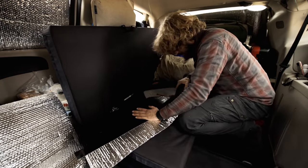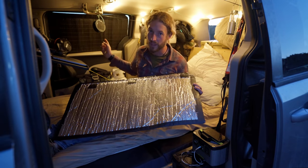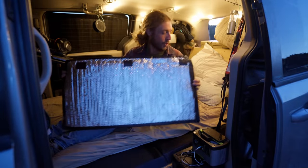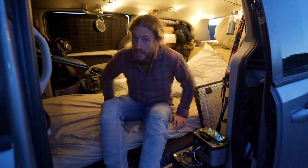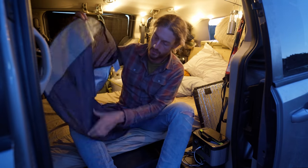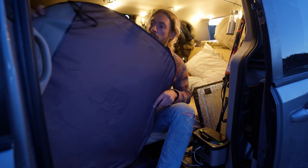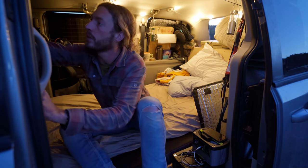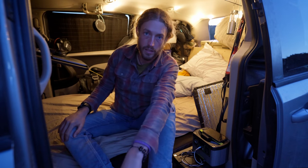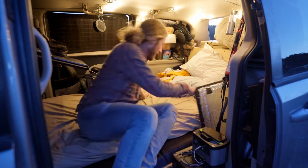In the windows I made coverings using Reflectix backed with Gorilla tape, so when I'm in cities it's fully blacked out and way less conspicuous. It's also great when the sun is blazing — I just use the silver Reflectix side in the window and it keeps the van a lot cooler. I store them along the side of the bed. In the front I have pop-up window shades from Walmart, about ten or twelve dollars for two, which fit perfectly in the side windows. I can use the black side for privacy or the silver side to reflect sunlight back out.